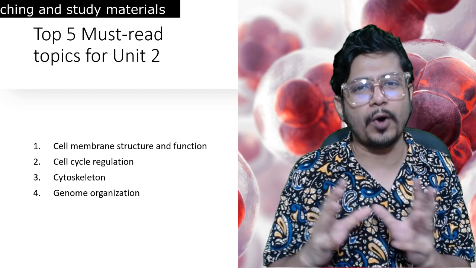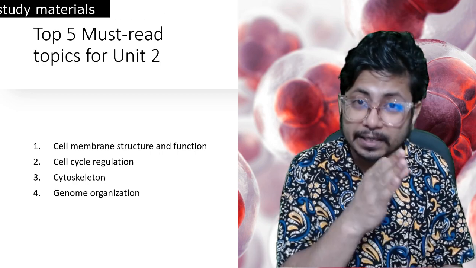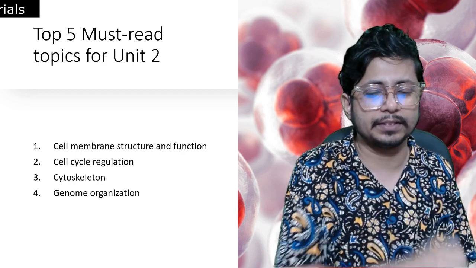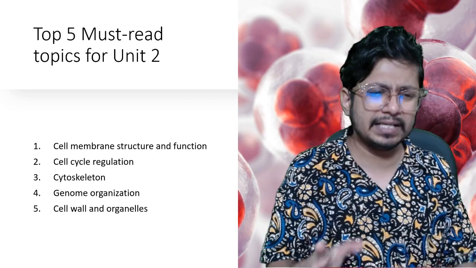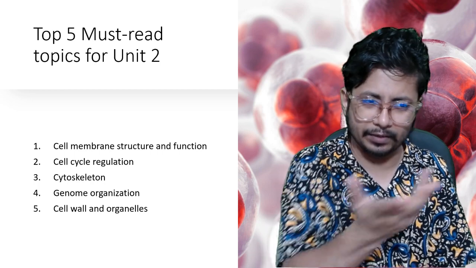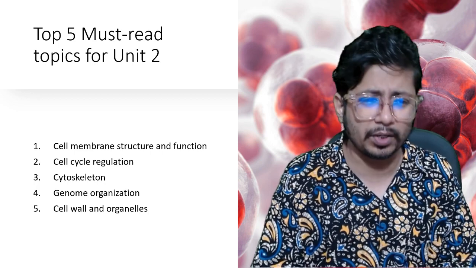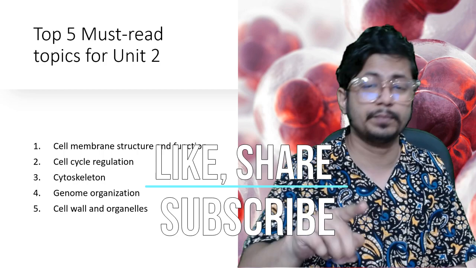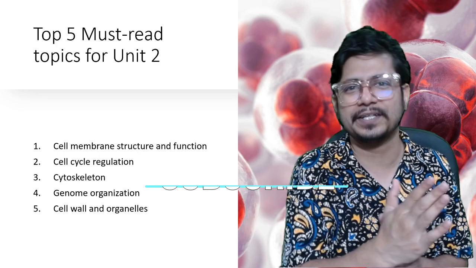Then we have the genome organization part, that is the CpG island portion, DNA methylation, and histone modifications, the epigenetic modifications. Then we have cell wall and organelles. Among them, the organelles and cytoskeleton we have already listed. Here, the membrane bound nature of the organelle is important, and cell wall structure is a little bit important, but still the least important part. So mostly there are 4 topics, and the first 4 are the most important. This is what you can study in order to fast pace your preparation.